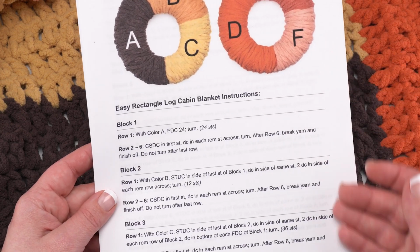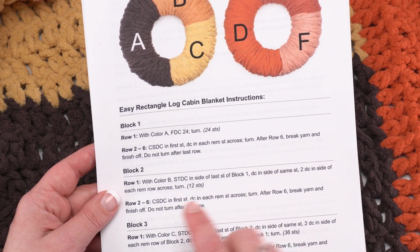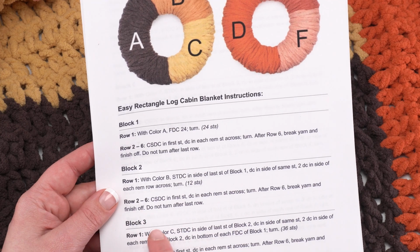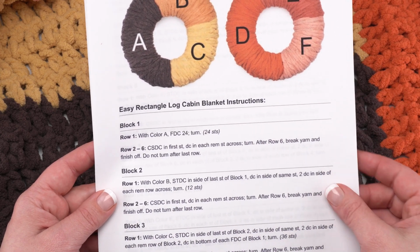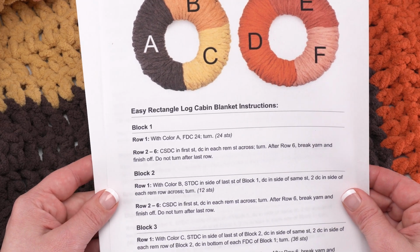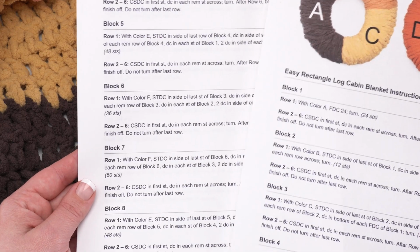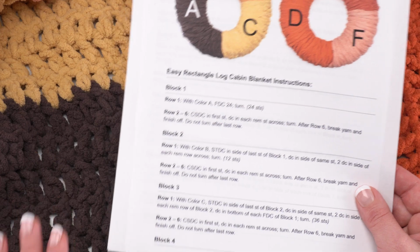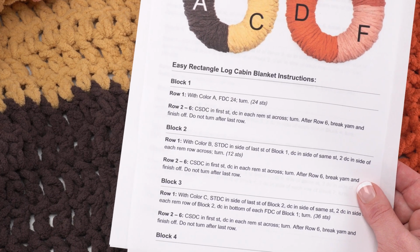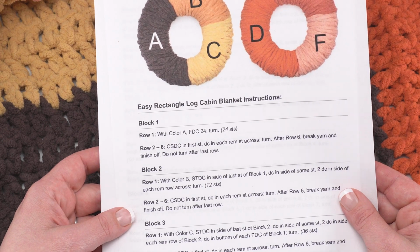After that, there are the written instructions for each block. They're all, again, going to be double crochet, and there's only 6 rows per block. That's how we keep that same measurements that our rectangle always works out. So if you want to play with that a little bit, you can absolutely do that and change the shape of your blanket, but the basic instructions are pretty simple. There are just a couple of fancy stitches that I use so that we get great edges, so that we don't need a border, but if you do want to add a border, you'll need to add more yarn.